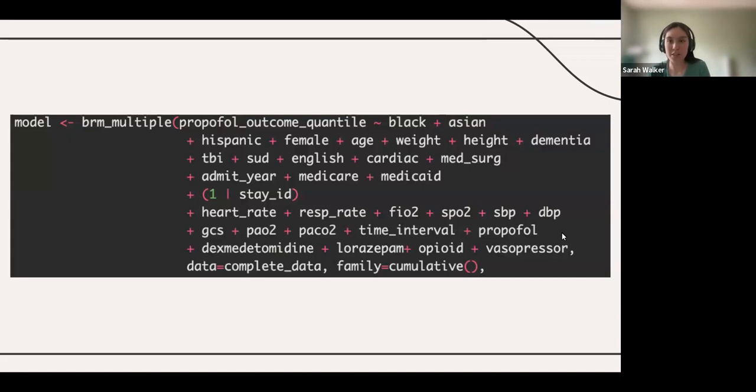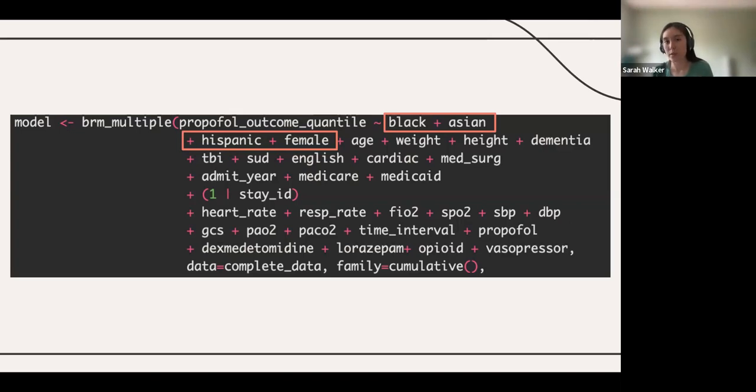So in our code, we're not actually doing all of this, but I'm using R. So this is the brms package. And we have our outcome, quantile, as the outcome, and then we have our exposures. And you might notice that we have 3 different variables for race. So actually our categories for race were Black, Asian, Hispanic, and white. But the reason that we only include 3 of these is because, since it's a categorical variable, we're going to one hot encode it, meaning that each of the categories will become a binary value. So if a patient is Black, then Black will equal 1, and Asian, Hispanic, white will all be 0.